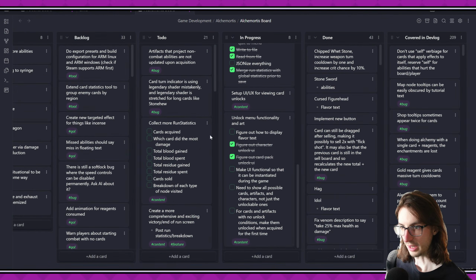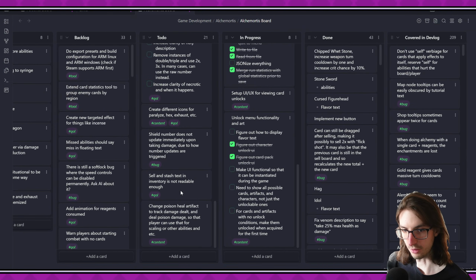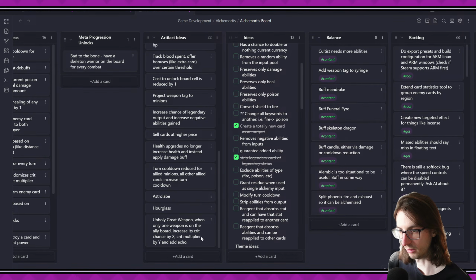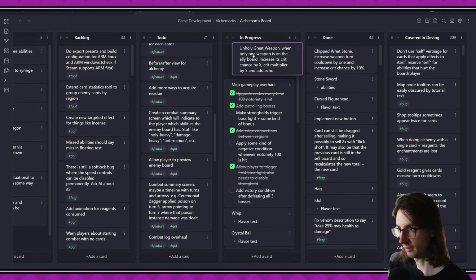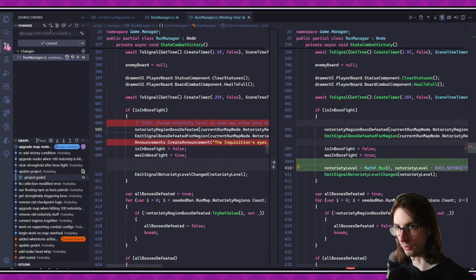There was another artifact that Jackie Daytona suggested. Jackie Daytona is responsible for like 50% of the artifacts in this game, but it's another weapon-related one. When only one weapon is on the ally board, increase its crit chance by X, crit multiplier by Y, and add Echo. I think that would be a fun one to do. So let's do that. Just to close out the stream, we'll add this new content. Unfortunately, I have to, let's see.